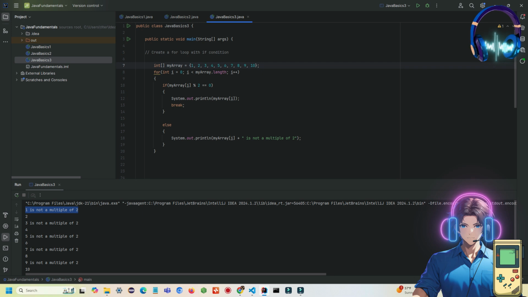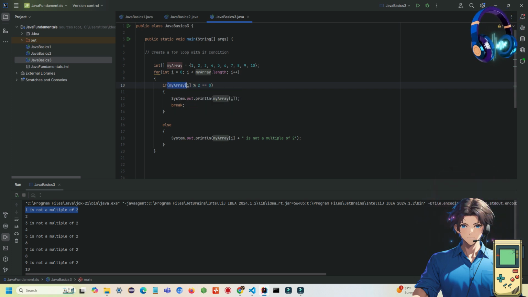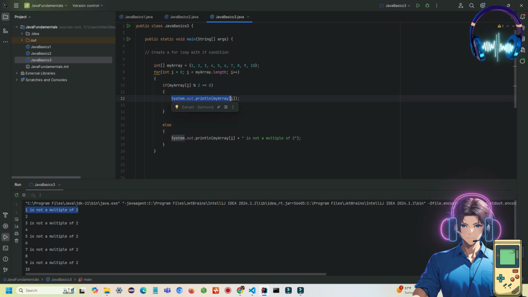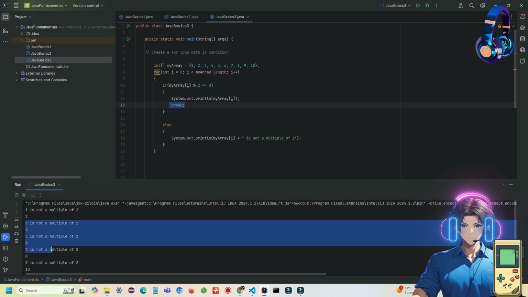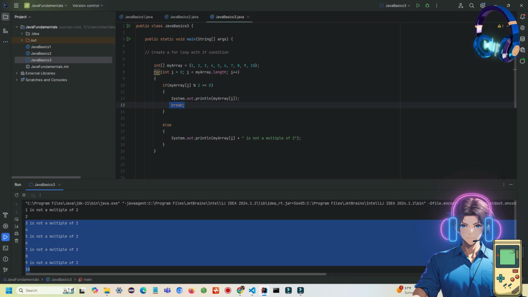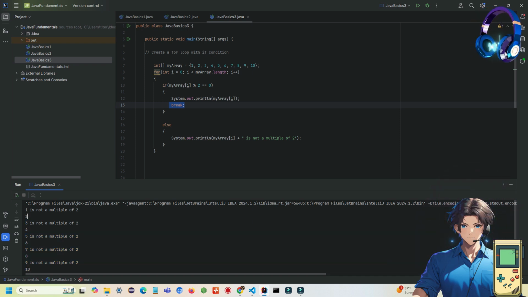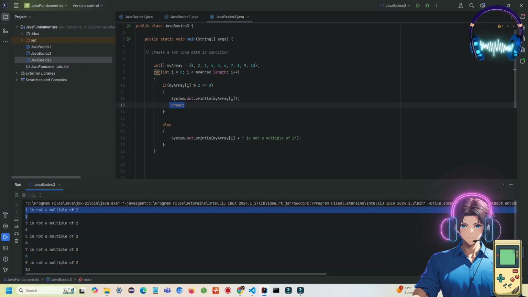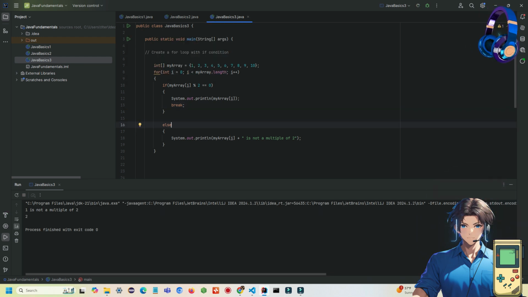So then it loops again in the for loop. This time it's number 2, and it goes in the if condition to see if it satisfies this condition. So 2 divided by 2 is 0, so it is an even number. So it goes in, prints out 2, and now it'll break. So it won't keep going for the rest of the iteration. So basically it will just exit after 2 and then print these 2 in the output. So that's how the break works. It's a very useful little tool. So let's save it and then run it and see how it goes.